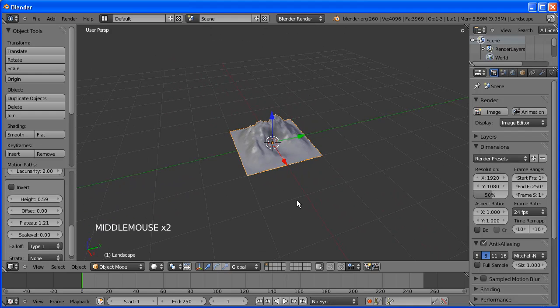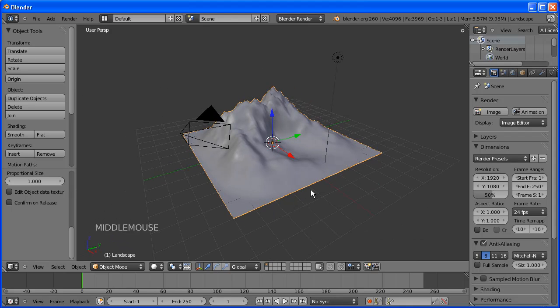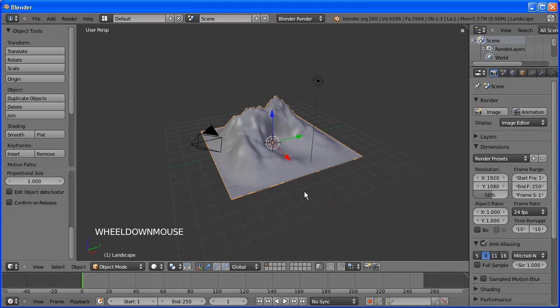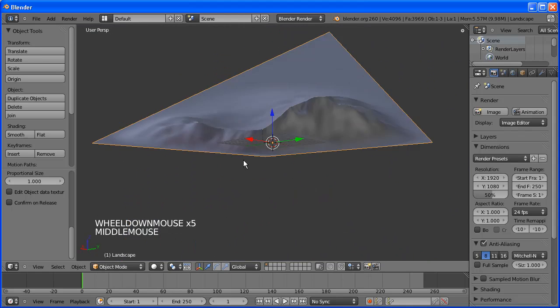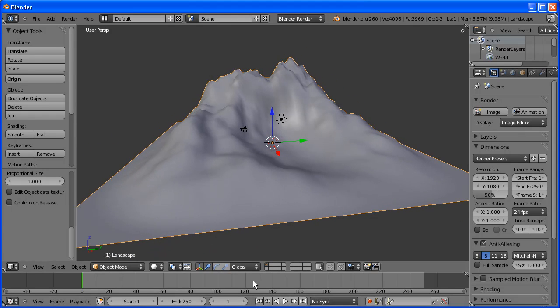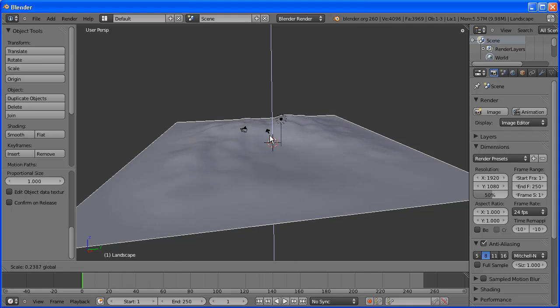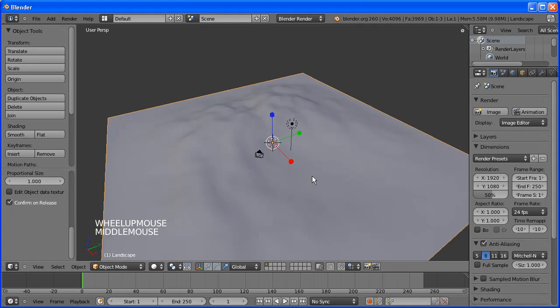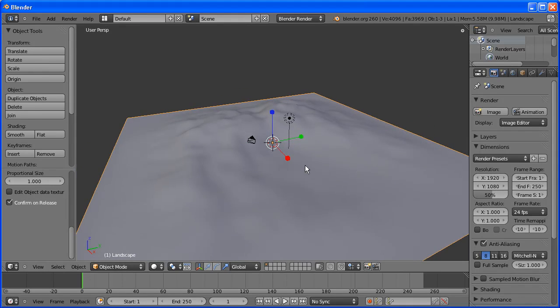I'm going to scale it numerically, pressing the S key, and then pressing on the number pad the number 5. So we scale it up by a factor of 5. And I think we're going to need it bigger yet, so let's do that again. S key, press 5, and that's a very mountainous lunar landscape. So let's activate the scale manipulator right here, and we'll just left click and drag on the Z and scale that down. And now we have an interesting, not too dramatic lunar landscape.